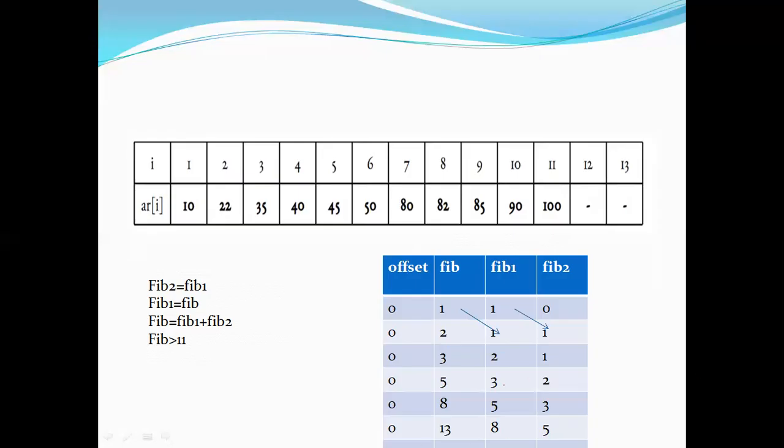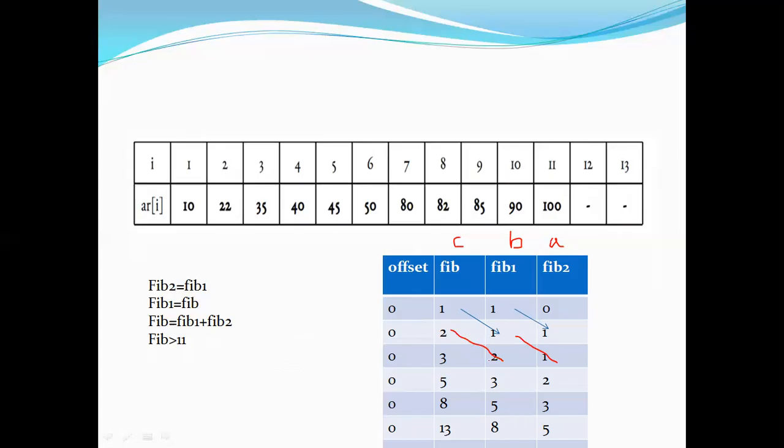So how can we calculate the Fibonacci series? Just look here. Suppose this is A, this is B, and this is C. Every time, after the first step, B is transferred to A and C is transferred to B, and again we add: 1 plus 1 is equal to 2, and 2 is not greater than 11. So again we calculate the Fib value and transfer. This one goes here and this 2 goes here. 2 plus 1 is equal to 3, and 3 is not greater than 11.